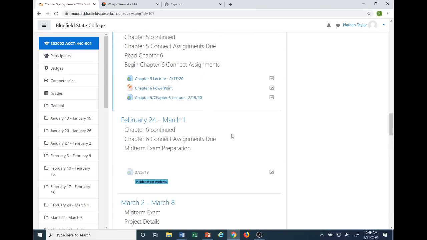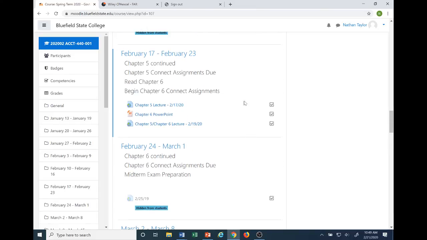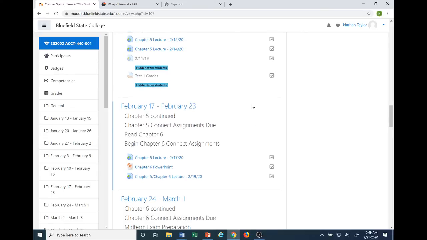I just want to point out chapter 6 is the last chapter that we're covering. We pretty much covered everything that's going to be on the test now. We just need a little more practice on chapter 6, and then a review of the other chapters, and then we'll have the exam. So just remember, we'll have chapter 5 due this Sunday. Chapter 6 will be due next Sunday. And then we'll be getting ready for this midterm exam, which is 35% of your overall grade. So it is a big exam. It is important, but I think everyone will be prepared for it.